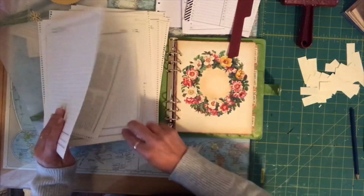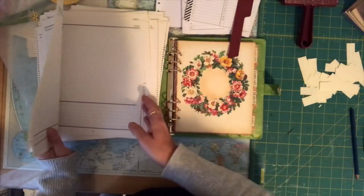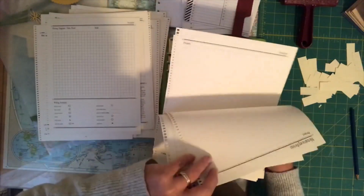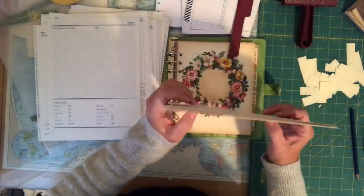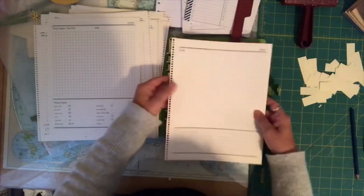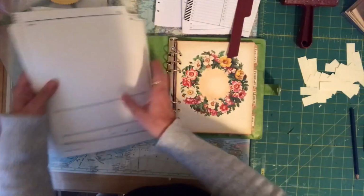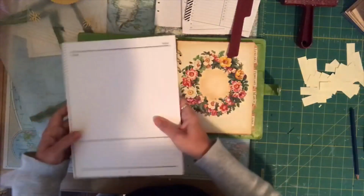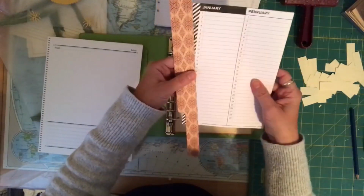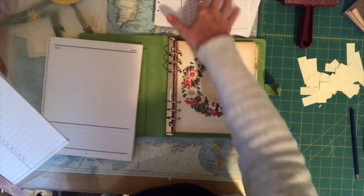So I've got that book that I can work on if I'm working on a project. It's got some graph paper in there for floor plans. It's got some where it says project as well, so I can use these for each month if I have a project I'm working on. So I'll just cut these dots off and then insert those into the book, make it smaller, and maybe use these again too. So I will recycle some other books and put them in here, but I'm just going to work on some of the pages. I will fix this one and go ahead and insert that one, and then I'm going to decide what I'm using this book for before I start putting the papers in.